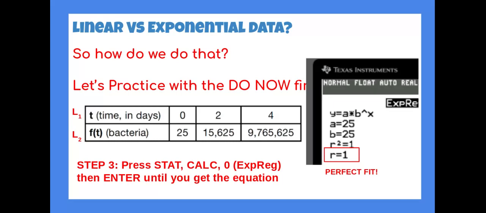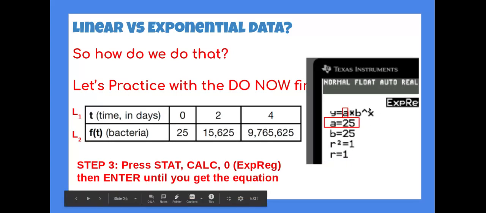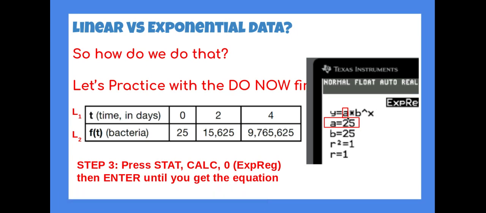I just want you guys to practice how we actually write the equation that represents that table. So what we're going to do is use the little template up here. The A is going to be replaced with 25. That's a multiplication sign. We're not going to use multiplication. We're going to use parentheses. And you're going to plug 25 in for the B. And then this little caret symbol just means exponent of X.